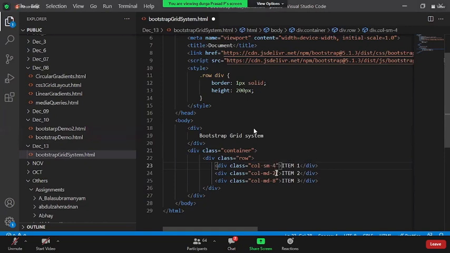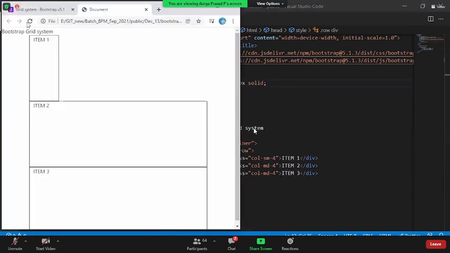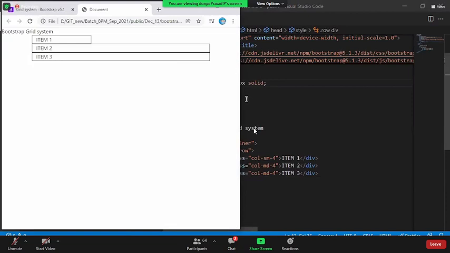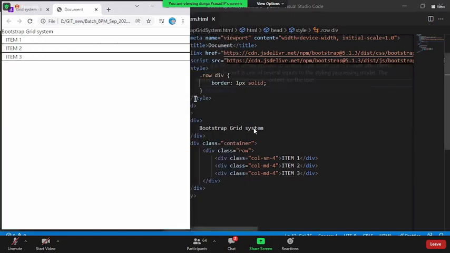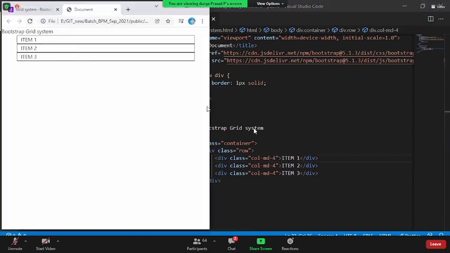Let us say 444 here. And let me remove the height part. Save this, come back and reload the page. Okay, now if you see here, when I'm coming to the smaller device, this is how it is already handling. And when you come to the medium device, this is how it is coming. For example, I have to make it MD here. Now, if you come back and reload the page, this is how it is handling.